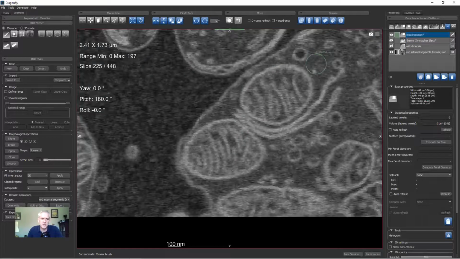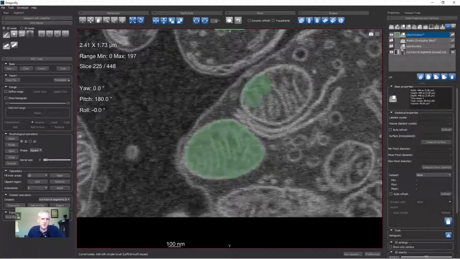So I've got my ROI selected, and I've got paintbrush circle turned on. If I position the mouse inside the view, we see this updated cursor. If I move the mouse, nothing happens. If I drag while holding down the mouse button, nothing happens. If I hold down the control key on the left side of the keyboard and now drag the mouse, I can paint. So what I'm doing right now is just a crude painting of pixels.